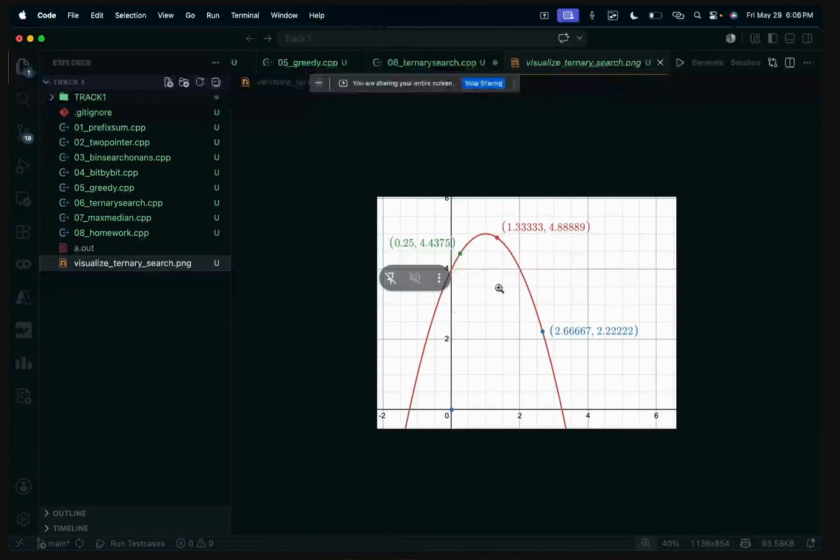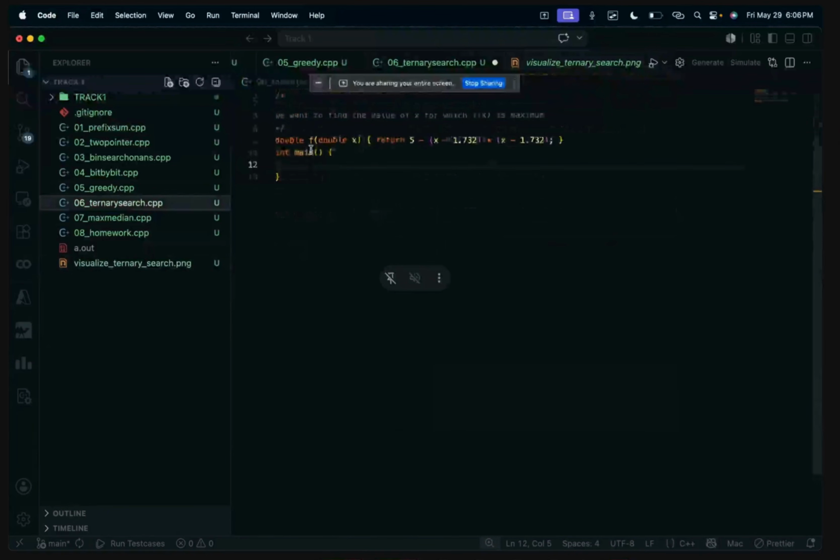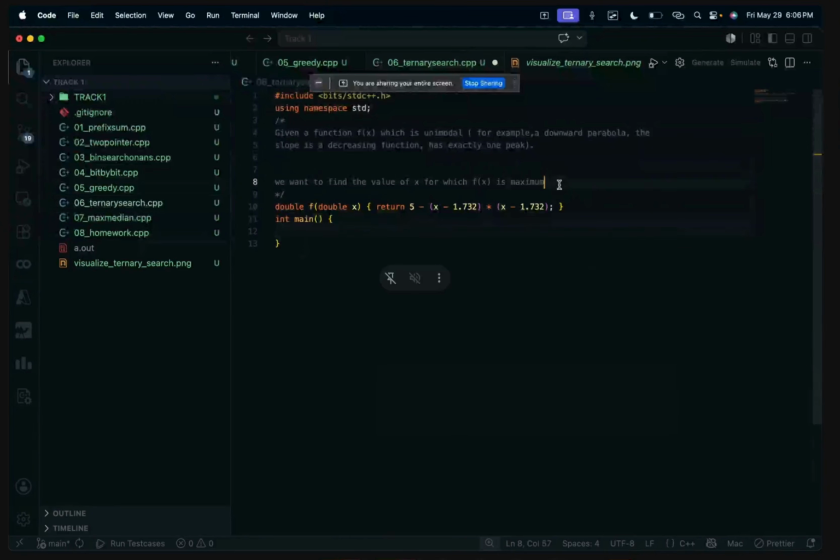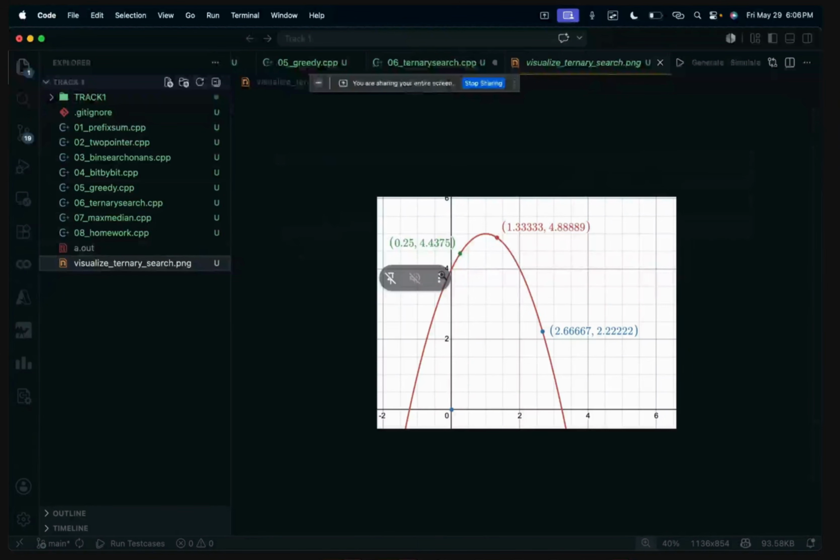So we have a downward parabola here. In advance we do not know what the downward parabola is, but we would still like to find out what the maximum value of the parabolic function is. So this is not just for parabolas. Parabola is a really special case of unimodal functions, but this method of search works for any function where the values of f appear to have the unimodality property. That is, the slope of the function that it represents has a monotonic order.